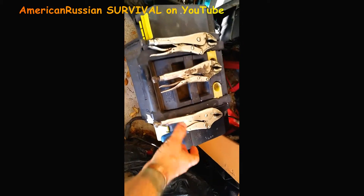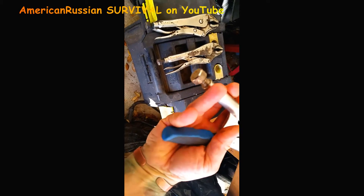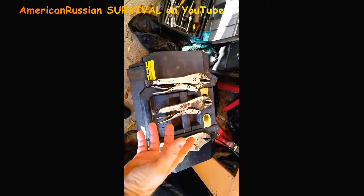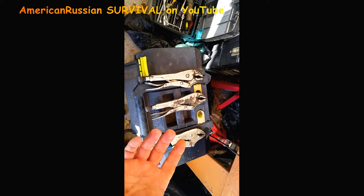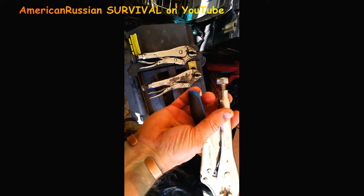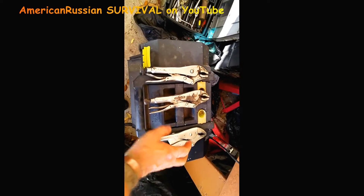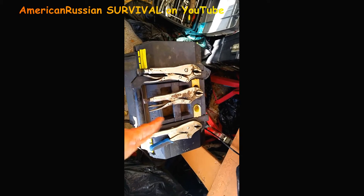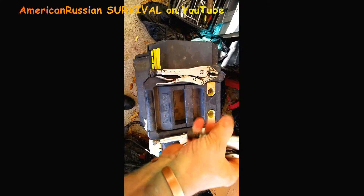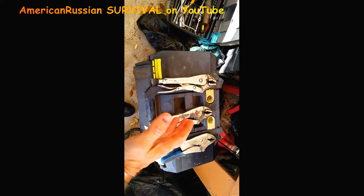This is a different style — I think it's by Armstrong. It's a little different style, not too bad actually. A lot of times you'll find these vice grips — even the ones now, none of them are made in the USA. This was supposed to be made in USA. It said Armstrong, and when I saw it said 'Made in USA' I bought it, but it said Taiwan — which is better than mainland China. Even the original Irwin-Peterson vice grips are all made in China now. I think I have some that are still made in USA — this one might be an original USA one right here.